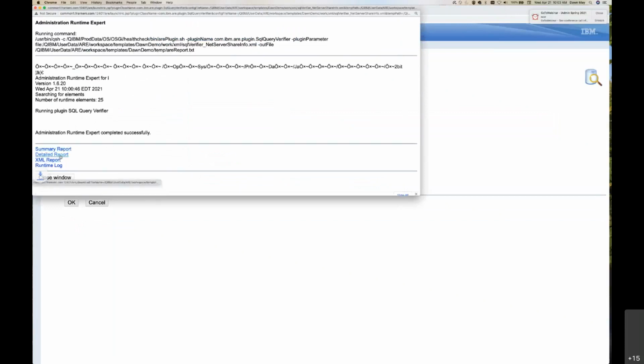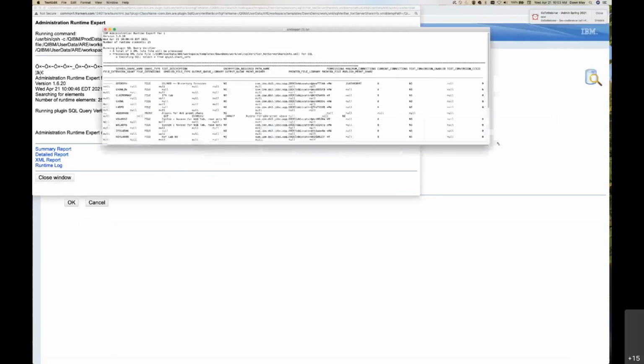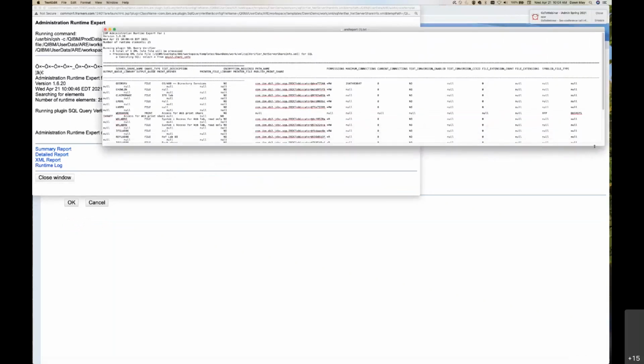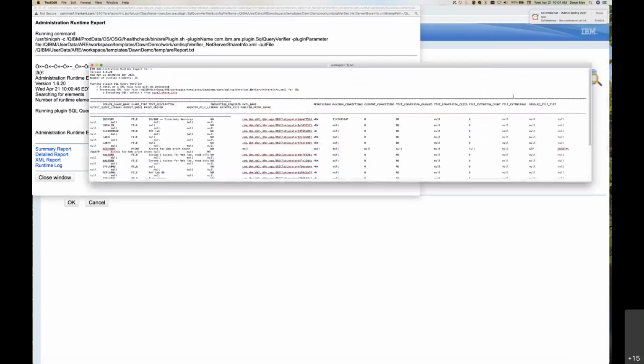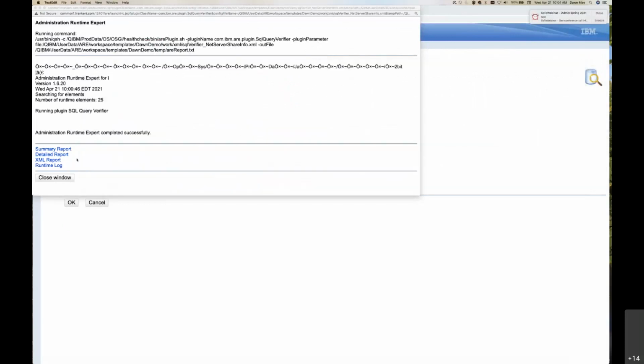But if we go look at the detailed report, what we can see in here, and again, I apologize for the tininess, the detailed report simply has the result of that SQL query that you did. So if you had run that same SQL query and run SQL scripts, and of course it's wide and tiny, you would be able to see the same results of which shares and all the information about them. So really nice feature now that it's available.